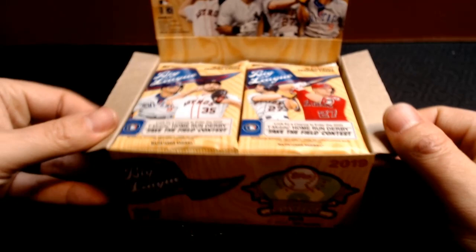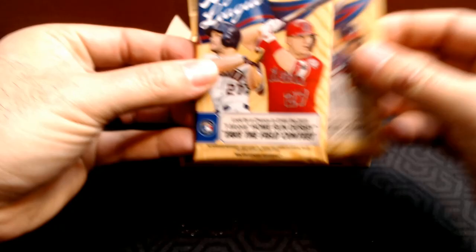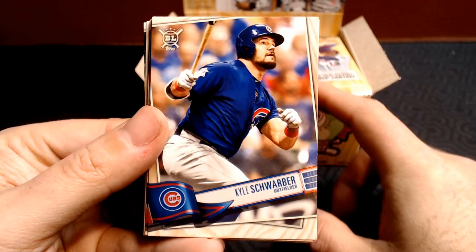First off, let me just get some top loaders ready. I have a good feeling — we've been getting some good hits lately. You can see here, 10 cards per pack, and it does have the little H there, whether that means anything or not. So next week everybody is getting excited for the 2020 cards, me included. Trying to keep my spending in line until that new stuff comes out.